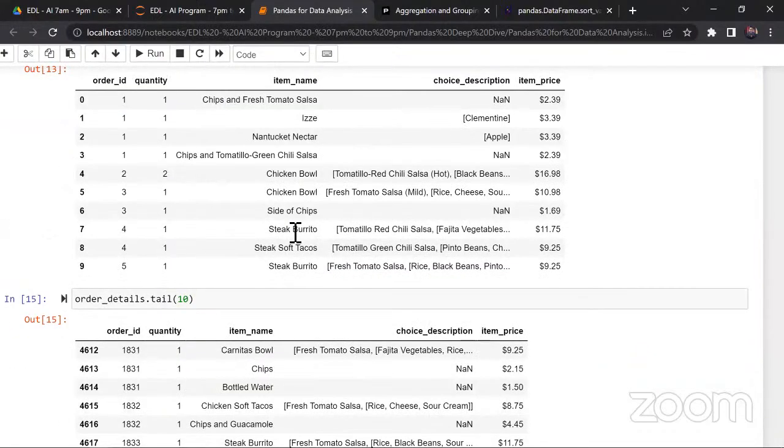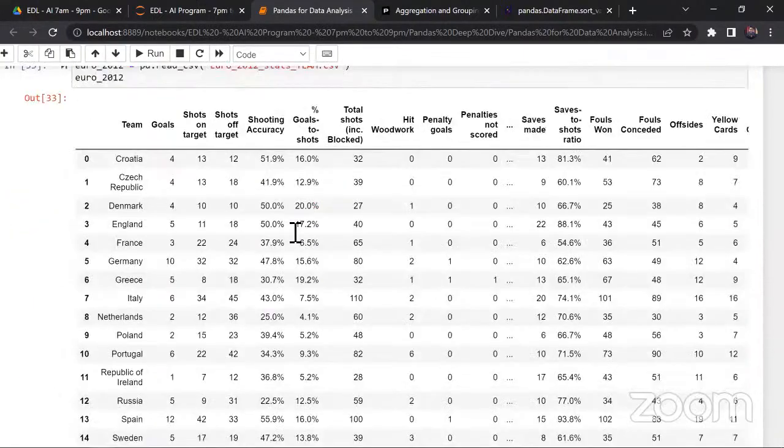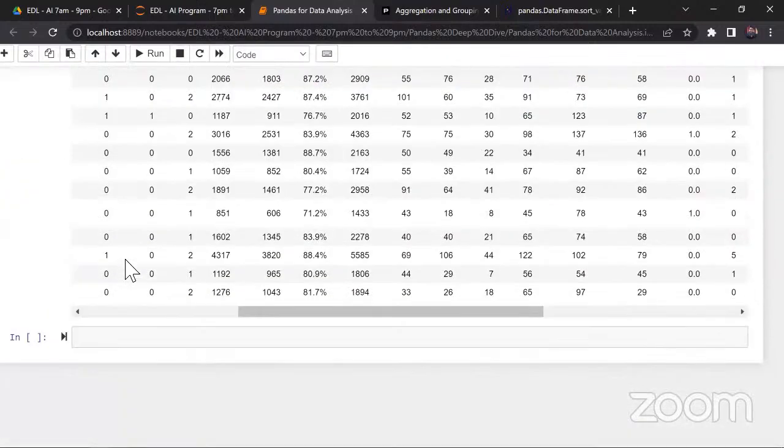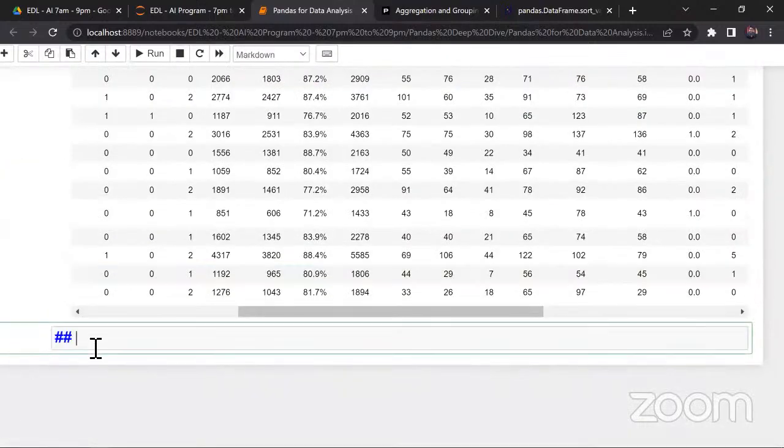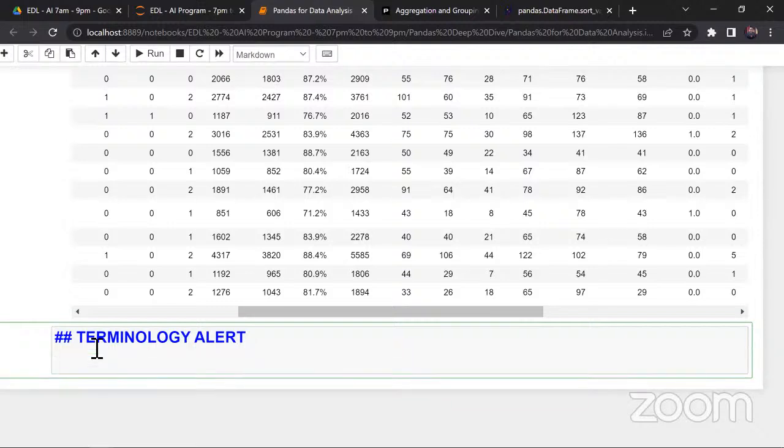One more point to be noted before we get into this exercise, let me give you a terminology alert, because sometimes I'm using some terms. When I'm explaining, you might have noticed I'm mentioning features, parameters. What are features and parameters? In this IT world, for data we go with some other terms.